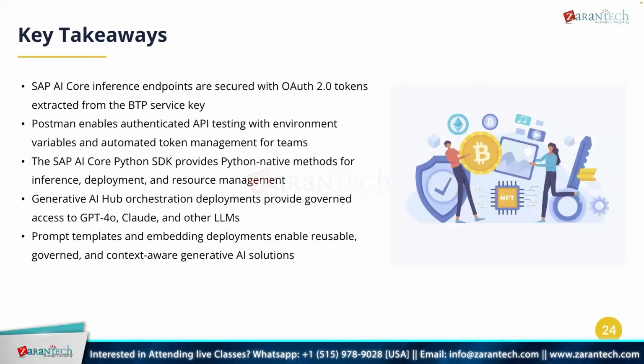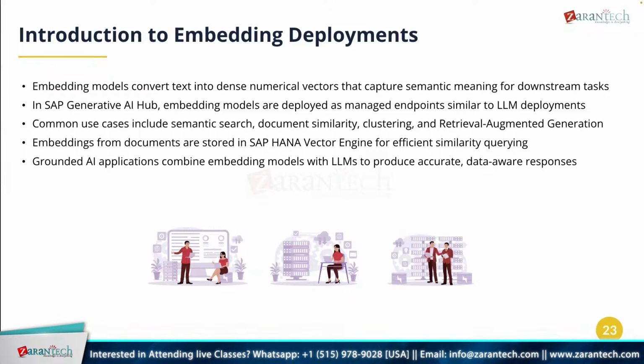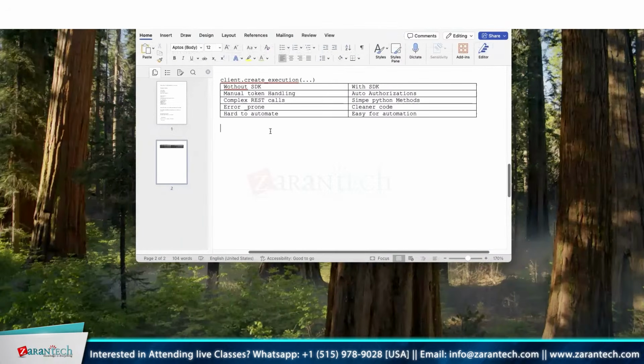These embeddings generally run in different ways. Sometimes you can create them in the Gen AI Hub, and sometimes they are executed by AI Core. A lot of things are there. When you want to create an embedding deployment, you have to follow a step-by-step process. So let's see the step-by-step process here for creating the embedding deployment.